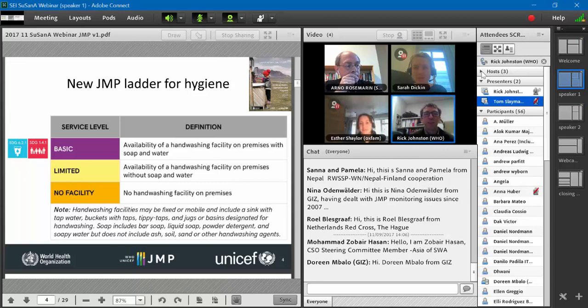The indicator that we have for hygiene is the availability of a hand washing facility on premises with soap and water. That counts both for the hygiene component of 6.2.1, but also for target 1.4 under the poverty goal. Under goal 1, target 1.4 speaks of universal access to basic services, and water, sanitation, and hygiene also count as basic services. So this is actually counting towards two different SDG goals.